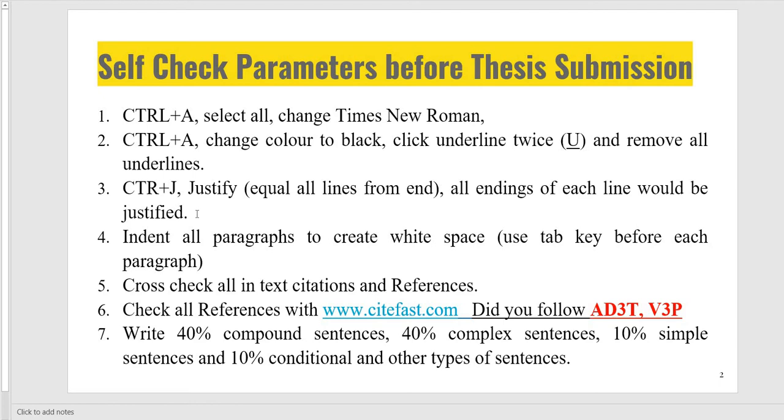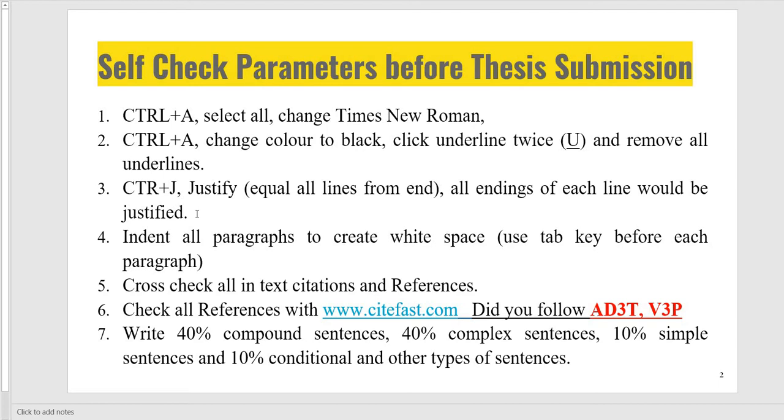Cross-check all in-text citations and references. You will cross-check whether all in-text citations are present in the references. How can you check it? It's very easy. You will go to the reference section and just copy the first word. Suppose my name is Zafrullah, and you copy the word Ullah, paste it in find.